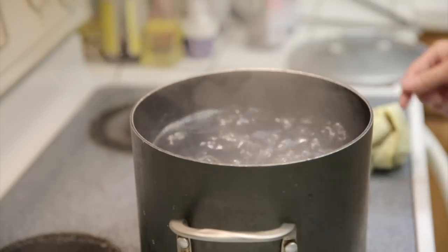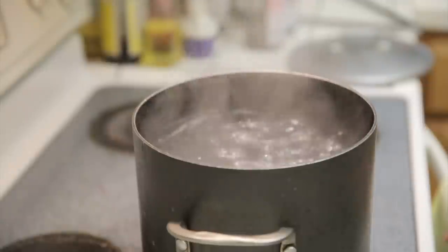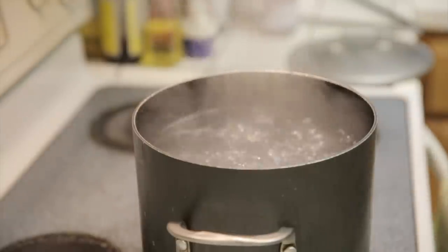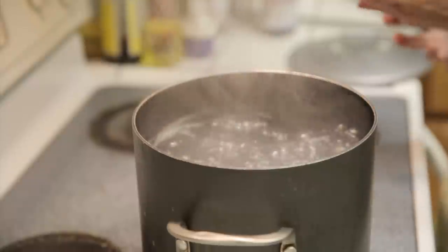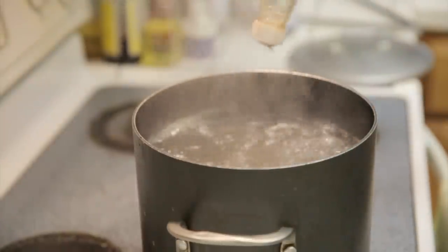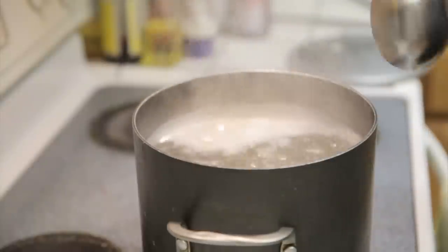See, I have quite a bit of water here, because we need to boil this for about an hour and a half. An hour and a half is what it takes the oxtail to soften. So right when you put in the oxtail, you gotta squirt in a whole bunch of fish sauce. Okay, so once it's in there, you should prepare the other things pretty quickly and put them in.